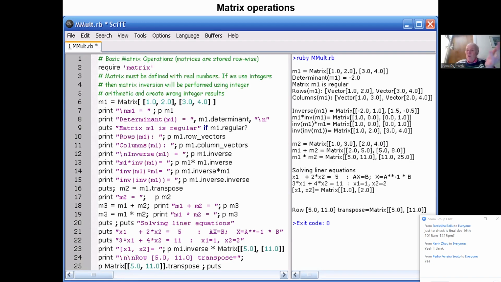The result will be wrong. You will not get the inverse matrix. So pay attention that you must put here real values. Be careful when you program with dynamically typed languages. With dynamically typed languages, you cannot put inside whatever you want and then somebody will convert for you. You have to put exact values.